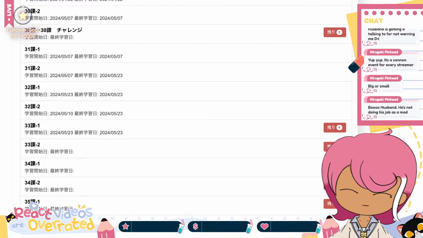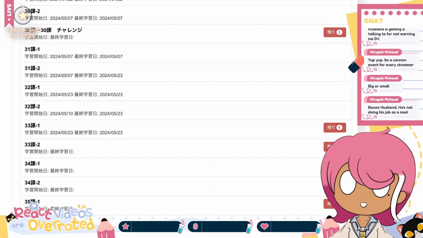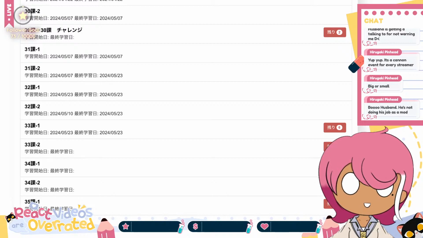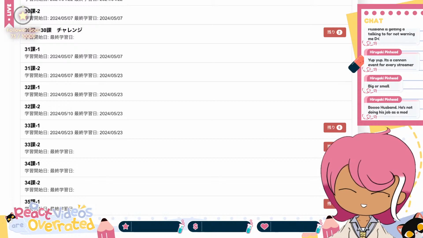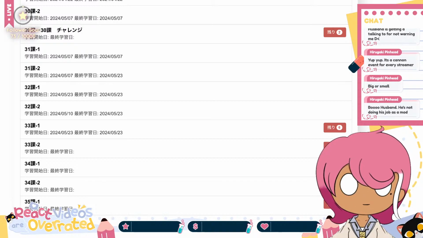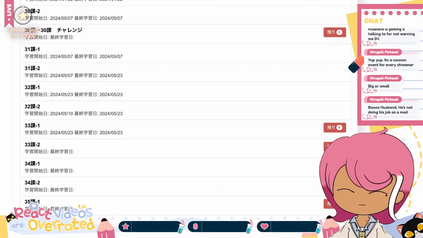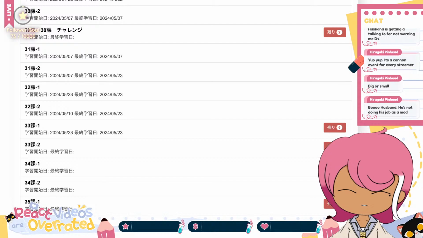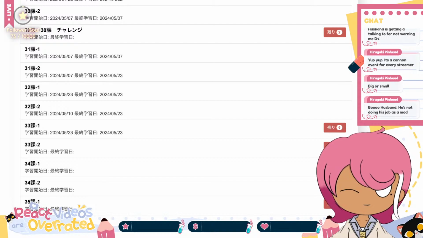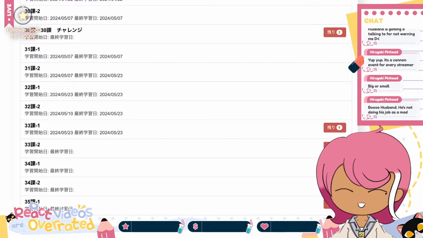For group 2 verbs, which some might consider ru verbs, that one's pretty easy. So like tabemasu, to eat, becomes tabeyo. So yo. Then group 3 are special ones. So shimasu becomes shiyo, and kimasu becomes koyo. Like I say yo because I want to make sure you guys understand that it's yo and u, making the long o sound. Koyo.